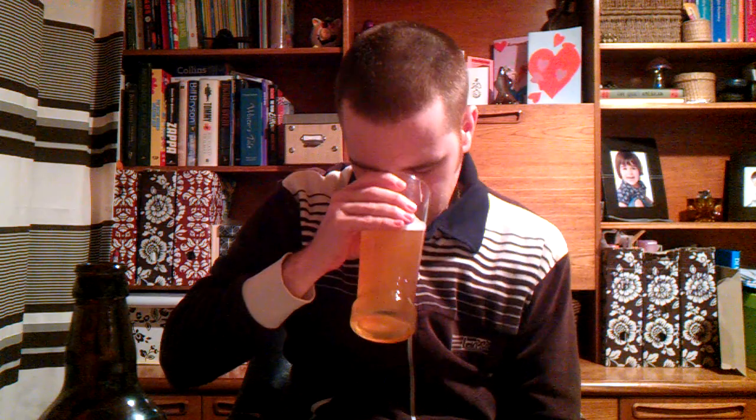I think it stands alone as a beer. It's good to see an English brewer having a go at this style. Obviously I've had better takes on it, so I'm going to give this a 7. It's worth checking out, if only for the fact that it's quite interesting. There's no carbonation visible in there - bit of lacing on the glass, it's well conditioned. But that smell - there's lemon and a touch of rubber in there. It tastes nicer than it smells. It's a generous 7, I'm going to stick with that.